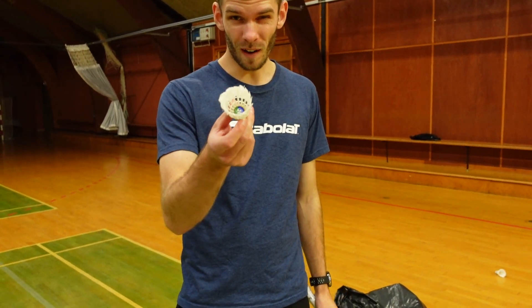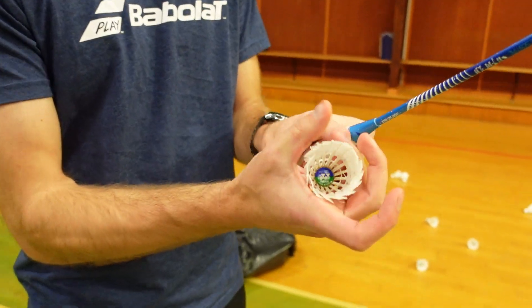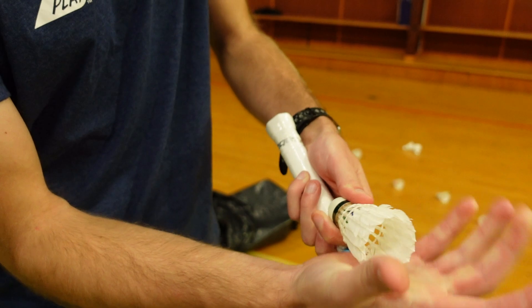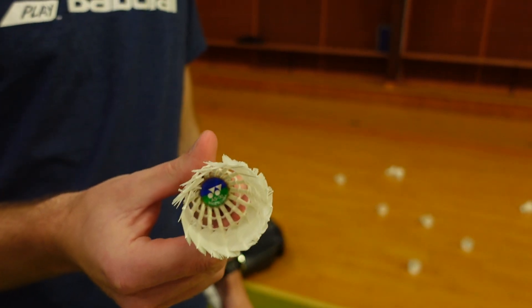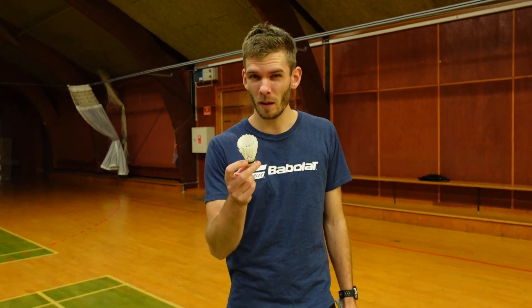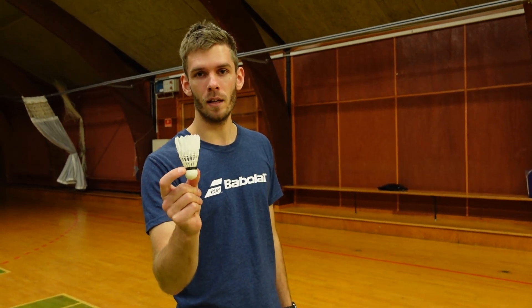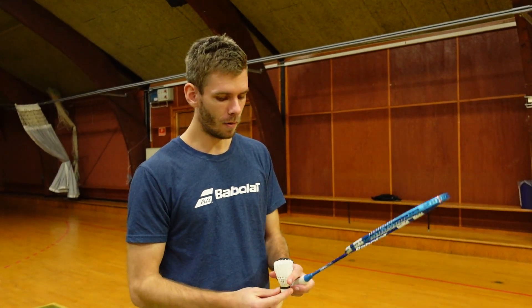On the other hand, we find shuttles like this — sometimes it's like people have destroyed them just by grabbing with their fingers and turning the feathers. Why are people doing this? It's a very fast answer: because some people think it's funny and they don't understand that it costs a lot. These kinds of shuttles become like a missile — it's so fast and it's very painful to get hit with.